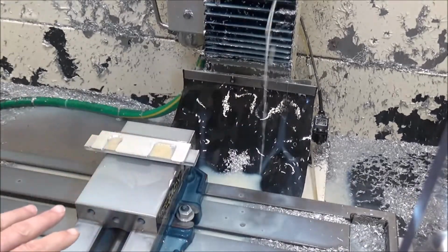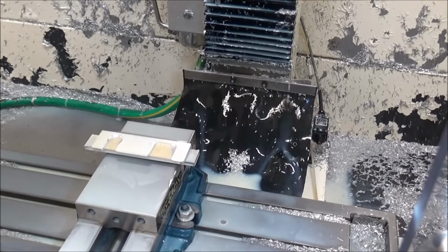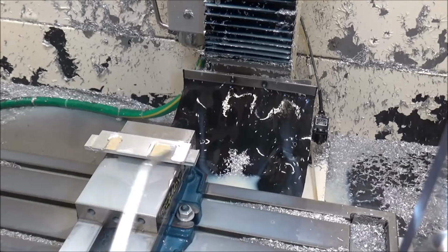Well, you can see that last little move there at the end after it gets done machining. That's where I was having my soft limit issue. And I get that question probably, I don't know, 20 times a year or something.